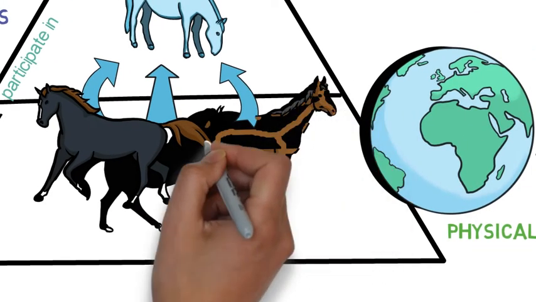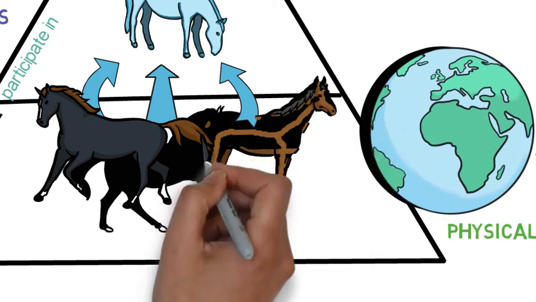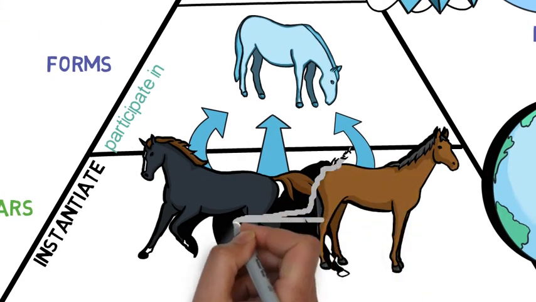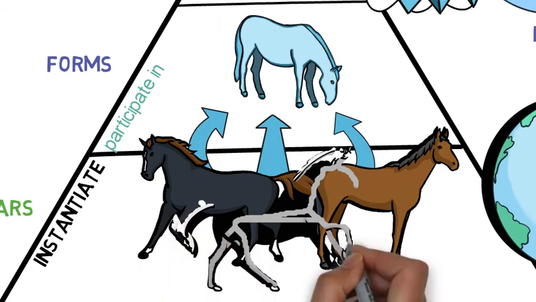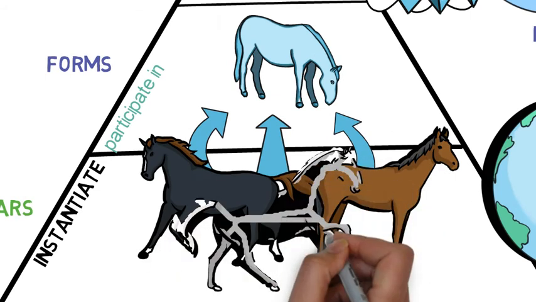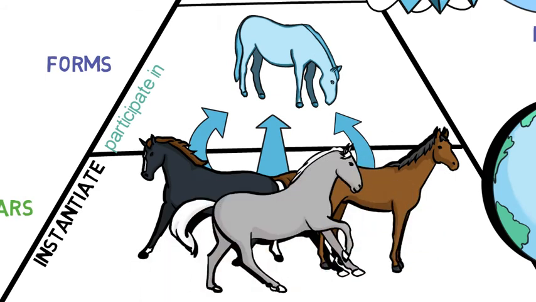for example, several different horses which are different from each other, and yet we still recognize them as a horse because they share the form horse. So they all participate in the form of a horse, and that is how we are able to recognize them as horses.